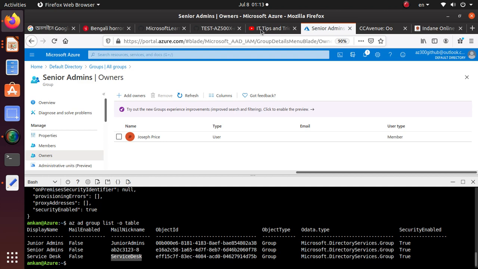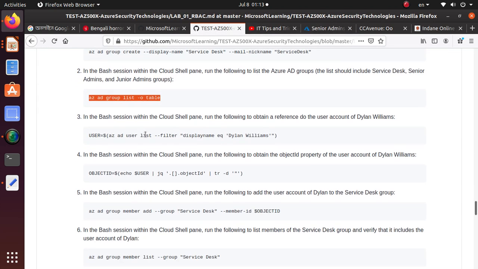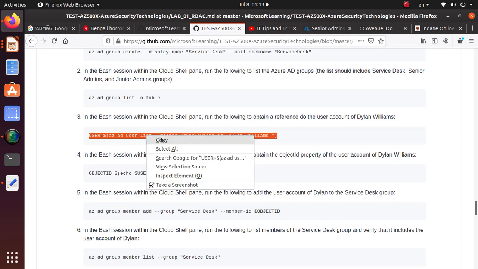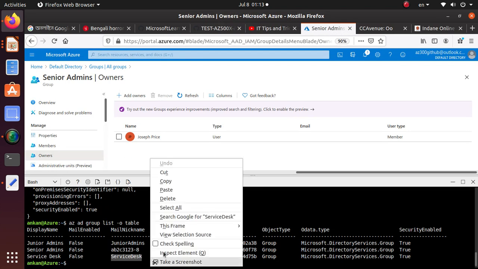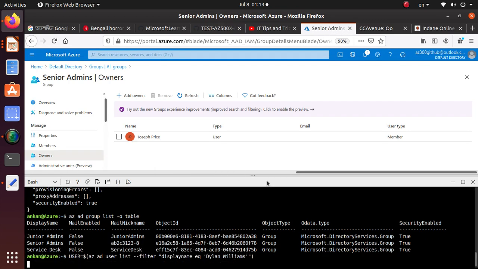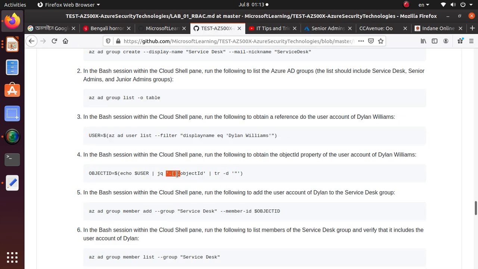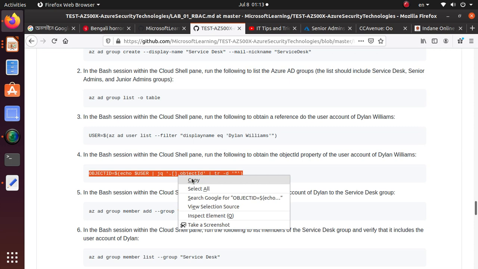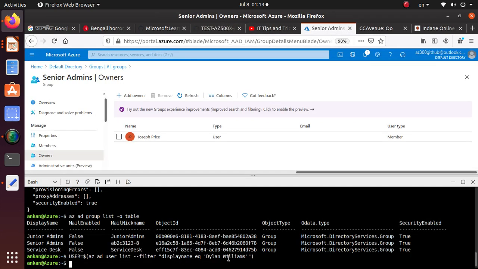So that's also good. And then what we're gonna do, we're gonna get the details of that particular user. And once I have the details, we are gonna assign that user. Well, first let's just look at that user. That's what it's doing.